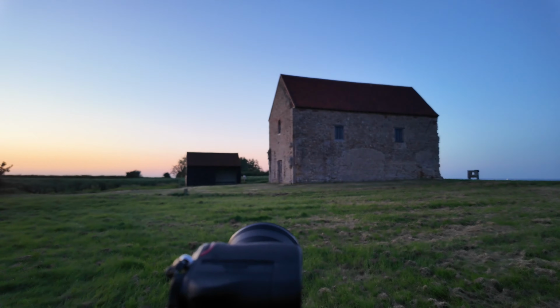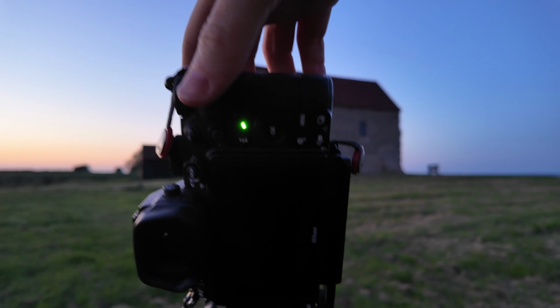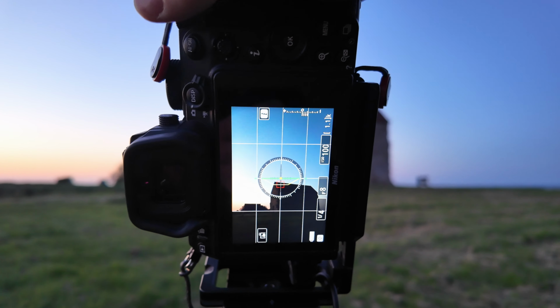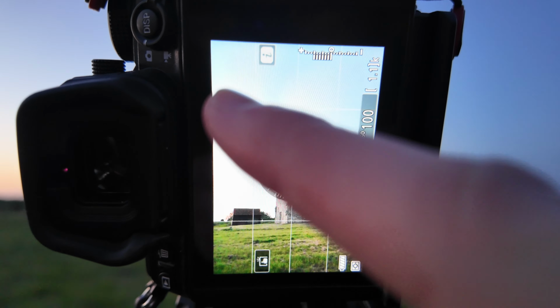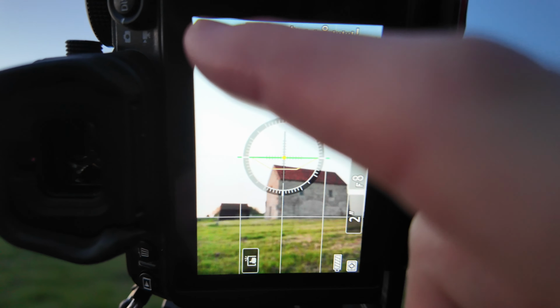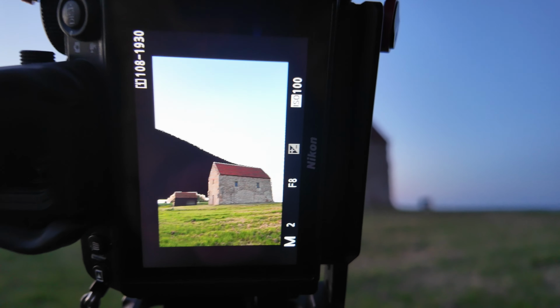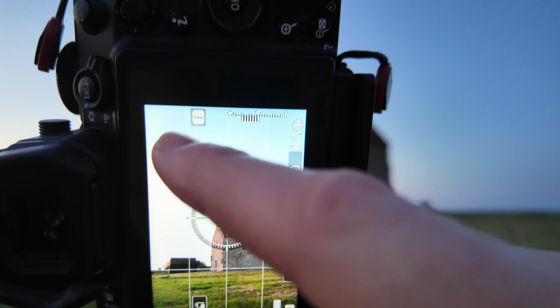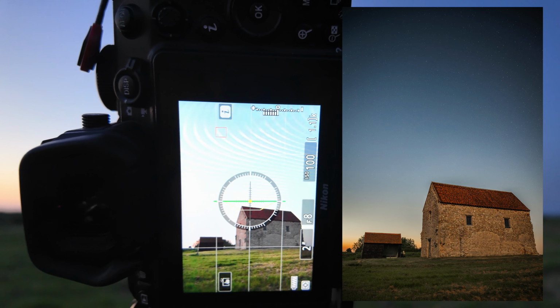So I should get, if I've done this well, just bump this up for a second just to show you what I'm thinking on the camera. So I'm hoping that Polaris will be in this corner bit here, right? And then, oh, just taking a photo. It'll be up in this corner, and then I'm going to get all the star trails going all the way around, all the way through as I'm taking these.